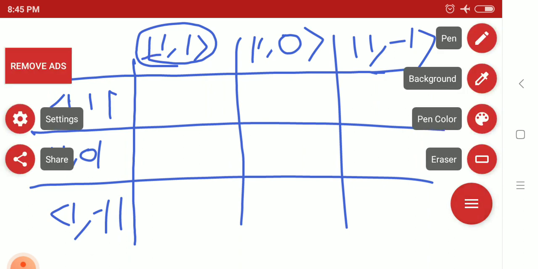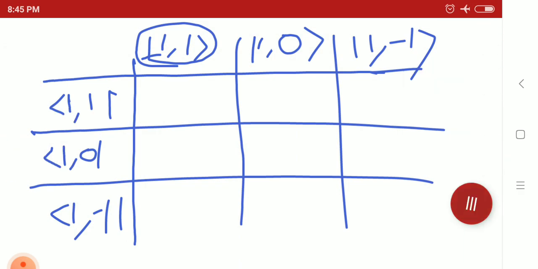Let me change the pen color. So now we will write. Now you can understand by changing the pen color. Now this is L value, orbital angular momentum. This is M value. Okay. This is L value. This is M value. So whenever LZ is operating on this state 1 1, it will produce one h-cut. Okay, one h-cut.